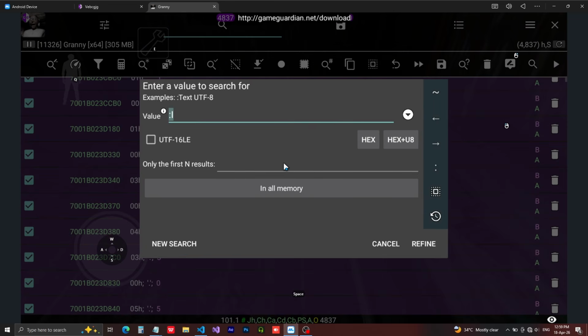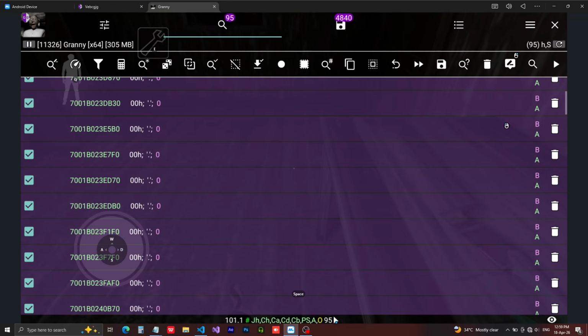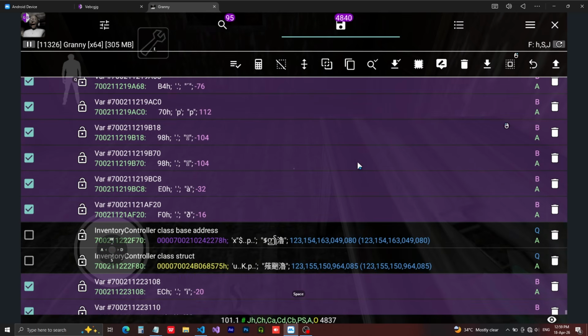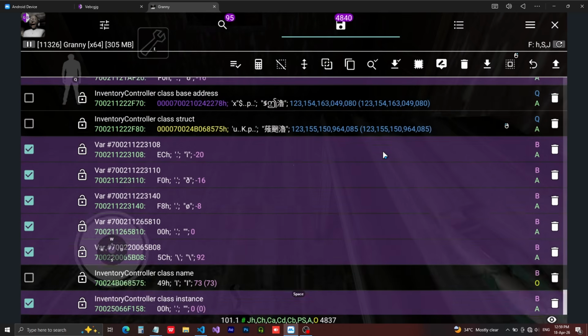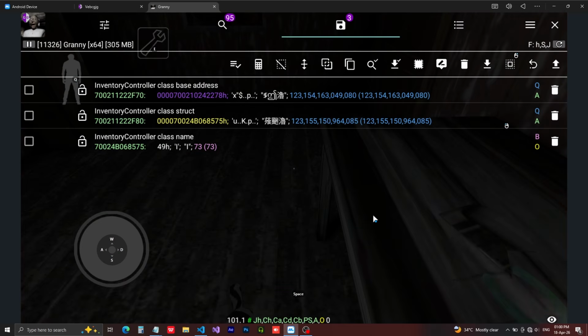Now refine the values. See, it drastically changed from 4000 to 95 results. Good, right. Now let's do this process again to refine more. Before that, I have to remove these already selected addresses to get rid of confusion.